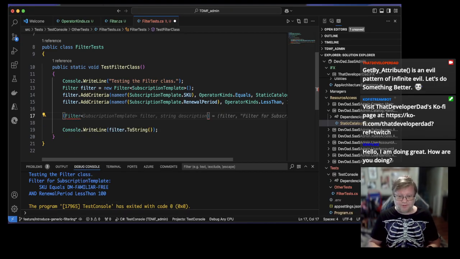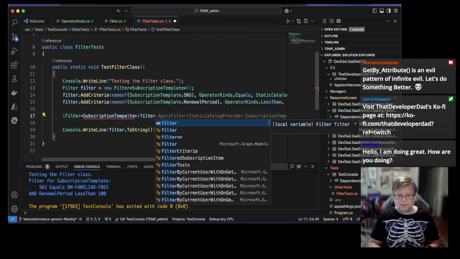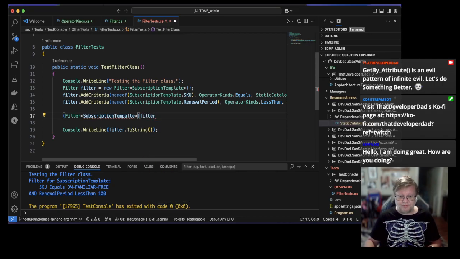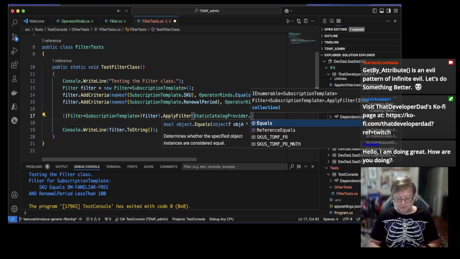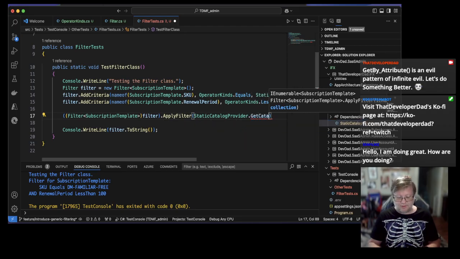Come out to filter tests and do this. Filter of subscription template, filter, spell template correctly, dot apply filter, static catalog provider dot get catalog.